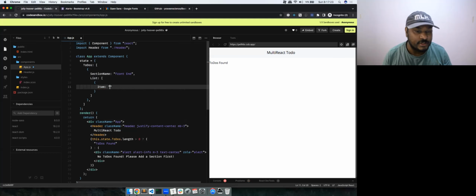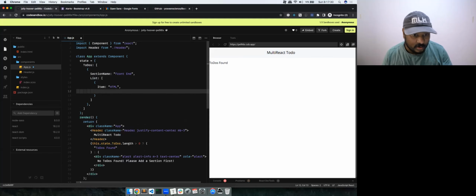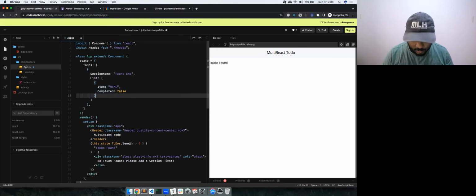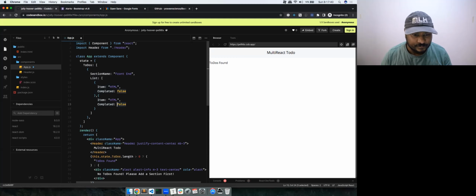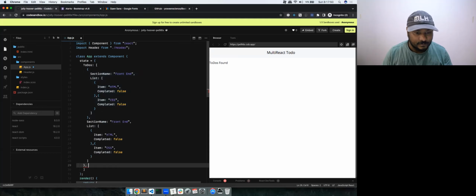So the item name is, yeah, we start with HTML. And then let's have another thing called completed. Let's put false. This is the similar data structure that we are going to use here. CSS. So these are the two things inside this particular section. So we are going to copy the same thing once again here.